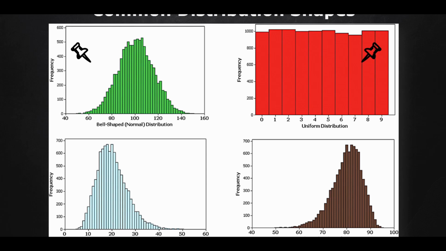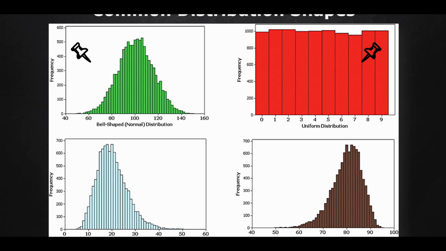And on the bottom, we have skewed distributions. That means that a lot of data is more lumped to one side than the other. If we talk about it with respect to the lump, it's a little counterintuitive. For example, skewed to the right, the lump is on the left side. The majority of the data is on the left side, yet it's called right skewed. And the bottom right one is skewed to the left, where the majority of the data is on the right. So it's a little counterintuitive to look at it that way.